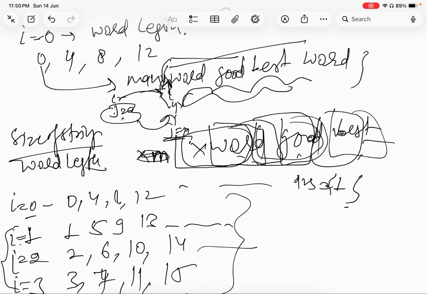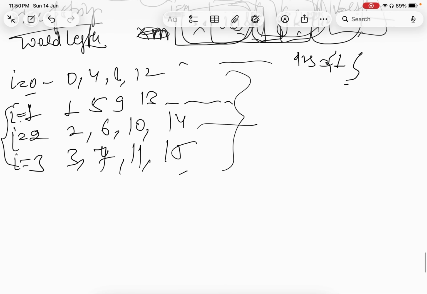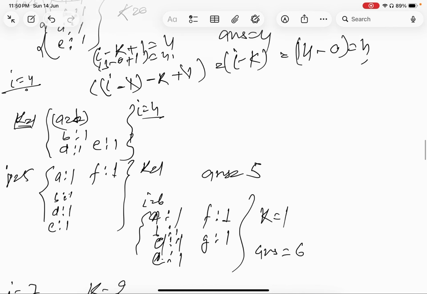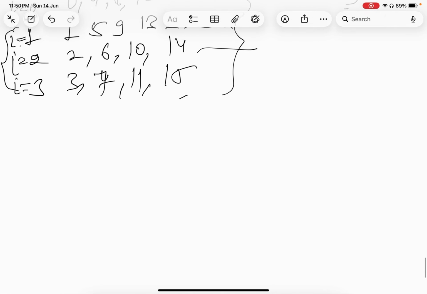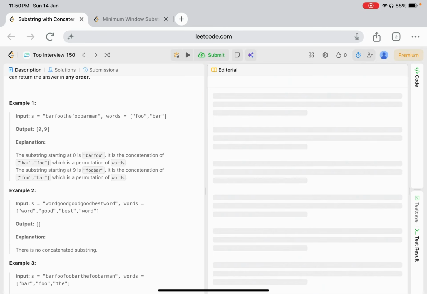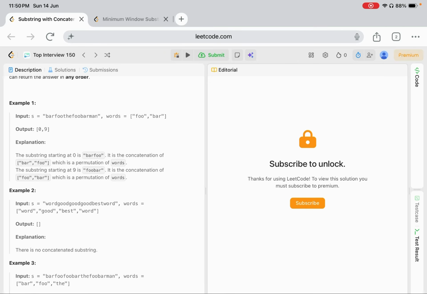So here the answer is 1, because from 1 as a starting point I can get a substring which has all the words. Let's see the code to make it more clear. Hope you understood this so far. This is a bit tricky question, medium to hard, not that hard. Let's try to see the code.